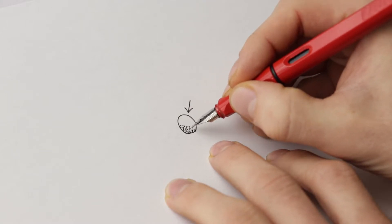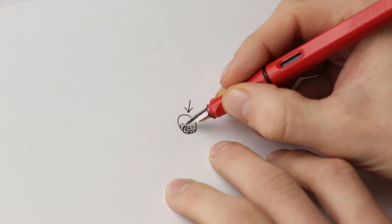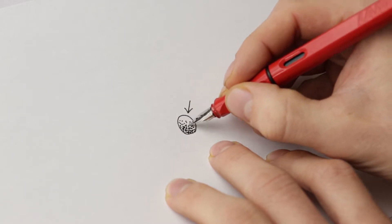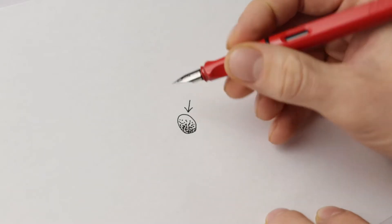When you're doing your stippling, the slower you go and the smaller the nib of the pen, the better the stippling is going to look. If you go really fast it's not going to look as detailed and as good as it would if you work at a slower pace.